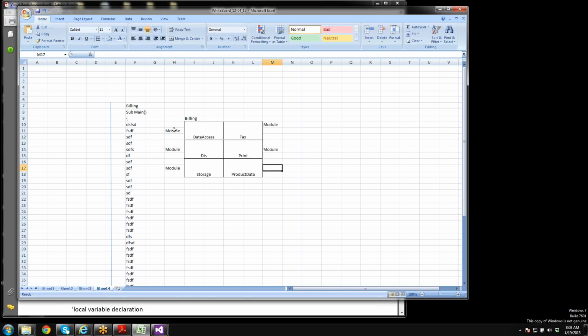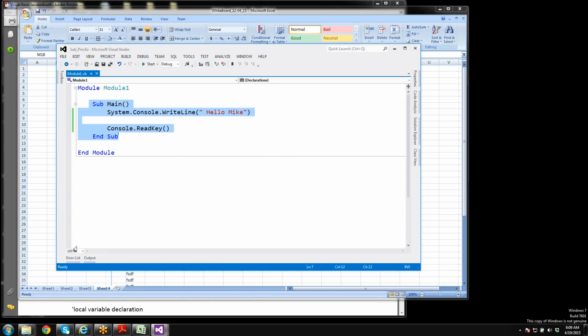So I have many modules. Now the responsibility of the application has been categorized into a number of modules of work. Whatever module is needed can be called and used in the application. Such an approach is possible when you define your own procedure or own sub-program, sub-procedure. So I want to define a sub-procedure here in the program.